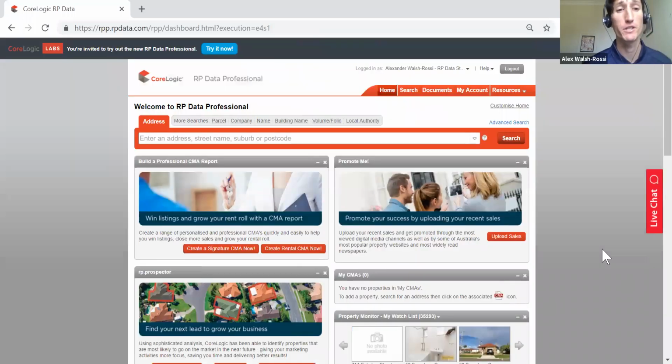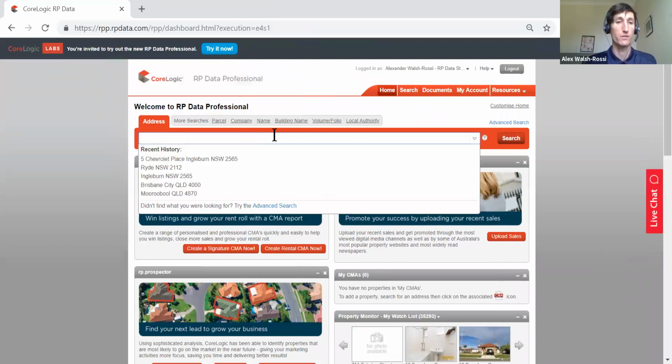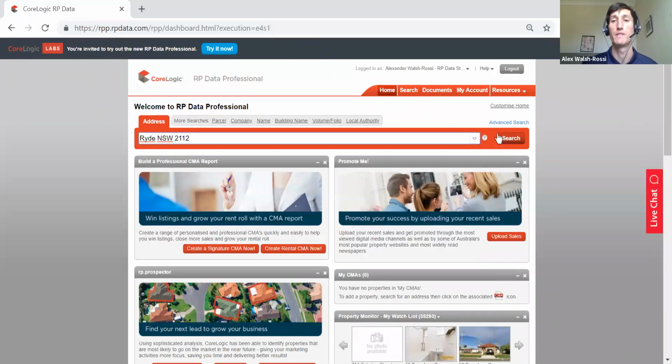What I'm going to do now, I'm going to jump into the address bar again, and this time we're going to bring up a suburb, and I'm going to show you some of the ways we can filter a suburb and look at different information from there. So again, in the address bar, typing out your address or suburb, click from the drop down and hit search. That'll go off, and it's going to bring us every property in Ryde or the suburb that you choose. So not just your sales, not just your listings, actually every single property record in that suburb.